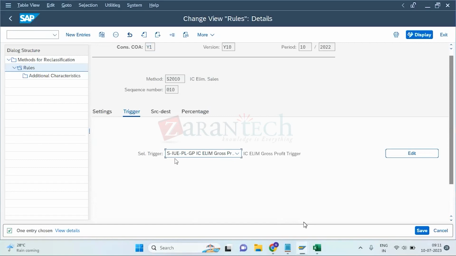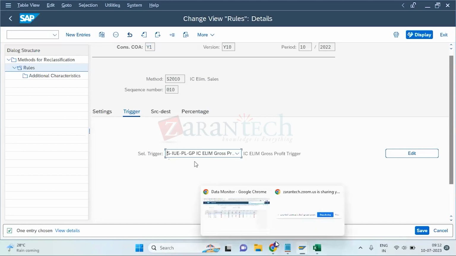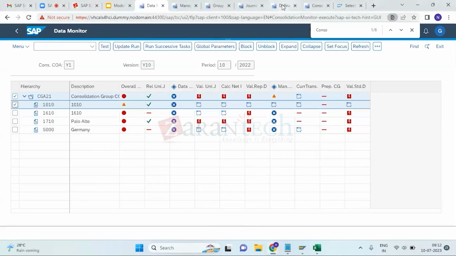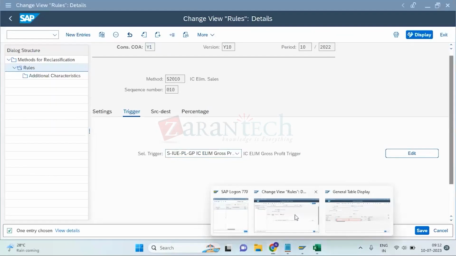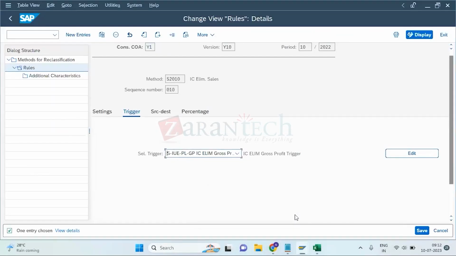Okay. So here you see one trigger is there. Trigger means what all FS items, what all sub items, what all things it should consider for elimination. It is something like a selection criteria. For example, you go to a mall and you have your own list that you want to purchase certain types of grocery items, vegetables, some chips.